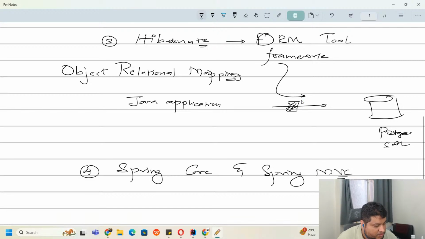Yes. So your Spring framework is based on these two technologies, which are Spring Core and Spring MVC. Spring Core is basically the base engine even of Spring Boot today.